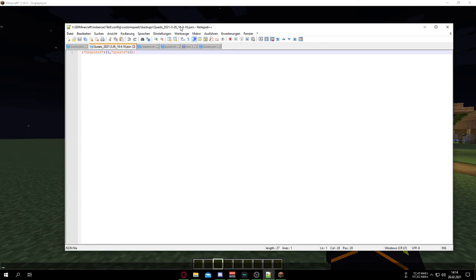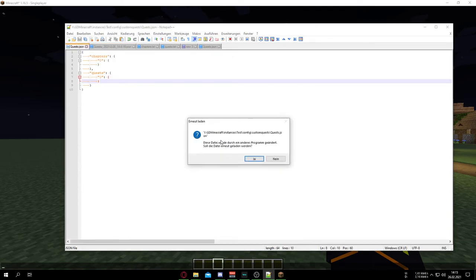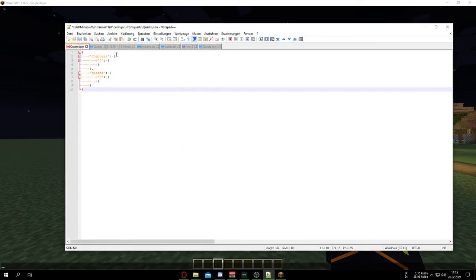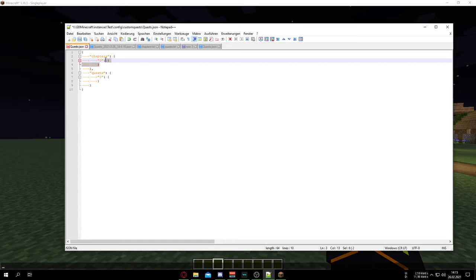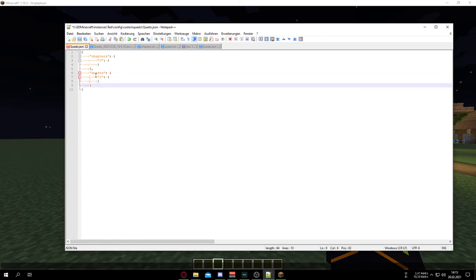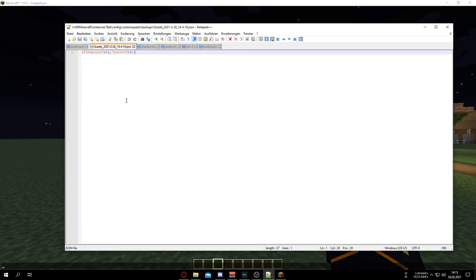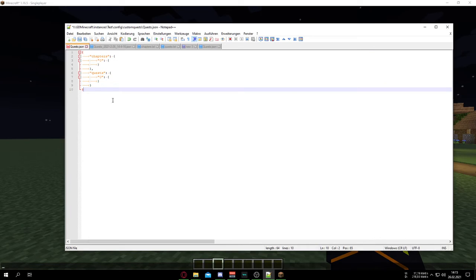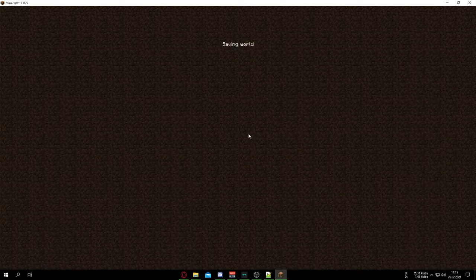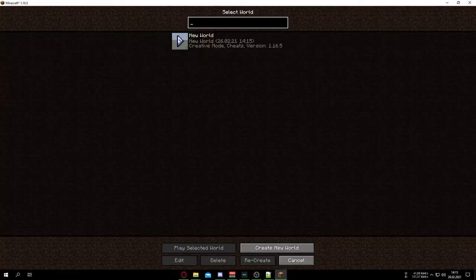To add some quests or chapters, you can easily do something like this: just place a 0 into columns and add those brackets. You can do that also in the quests theme. And if you have done that, you have to reload the world.